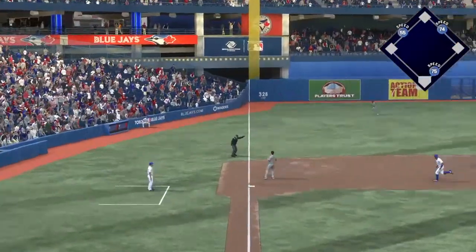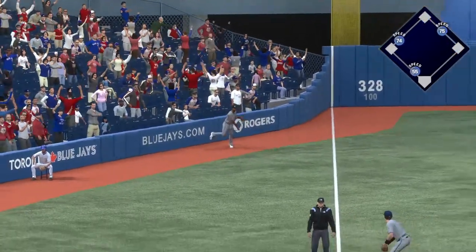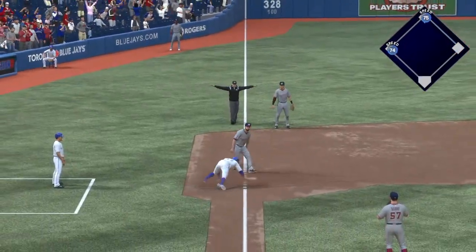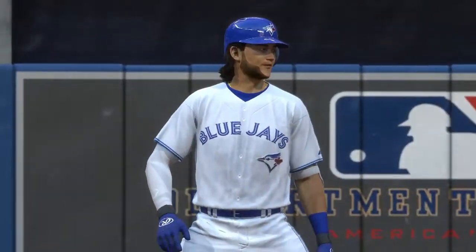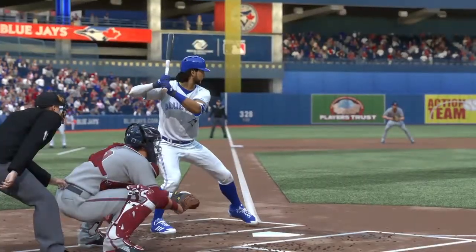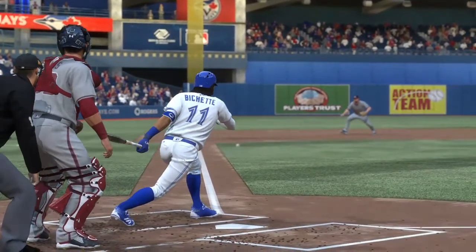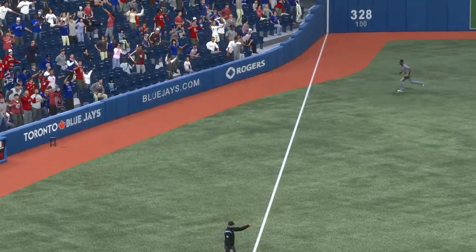Grounder down the line at third. And this is past him at third, down the line. It's a fair ball. And he's safe. And that's going to plate the go-ahead run from second as they move out in front here, 3-2. Wow, you got to love this aggressive swing here. Gets the barrel of the bat out in front of the ball and just rips it down the left field line. Absolutely no play on that ball the second it left the bat. Nice job picking up the runner.